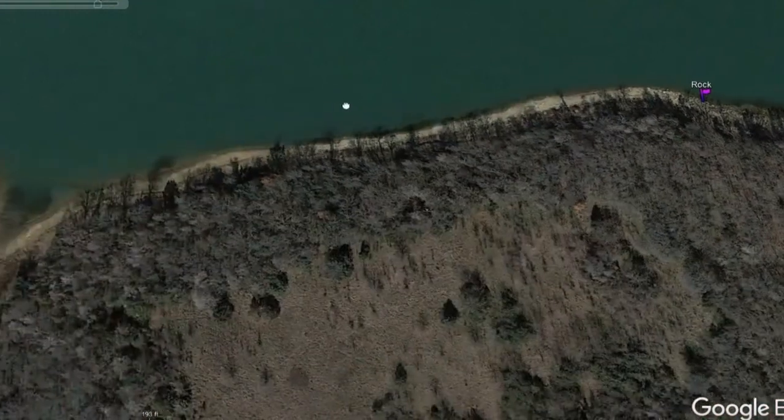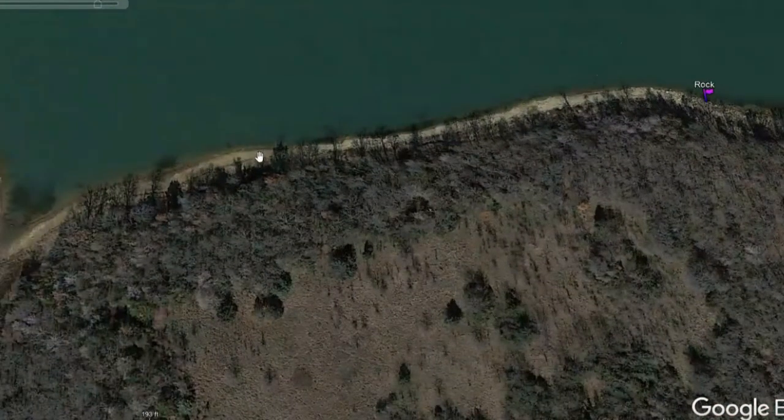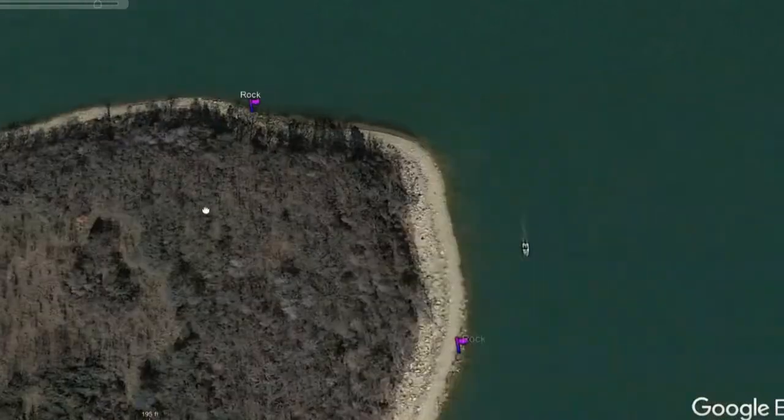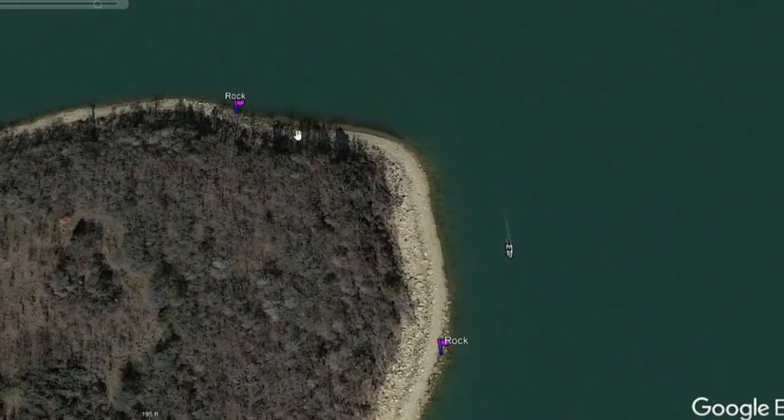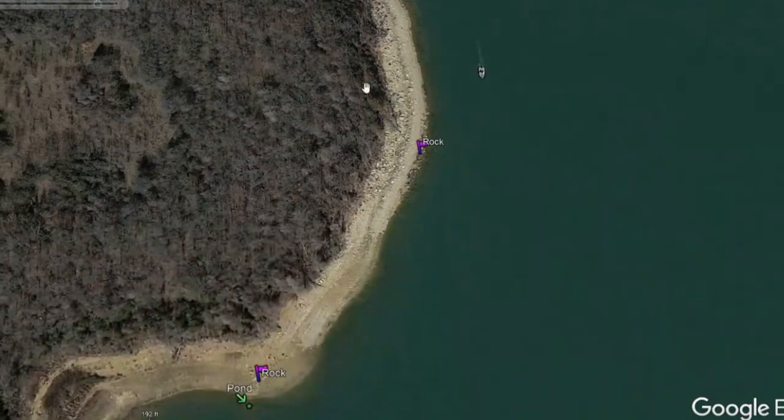It does have a little transition area right here. You can see it, kind of dirt to rock. So in here could have some potential. But over here, you kind of get these, again, isolated rock piles where it gets really heavy. It kind of gets heavy from basically where that rock spot is right there all the way out to about right here. And you can see there's another transition going on right in here.